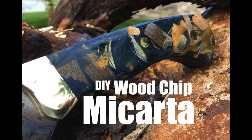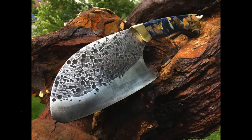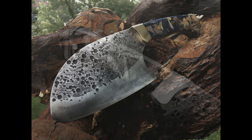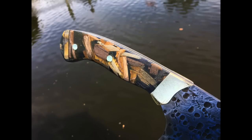DIYeasycrafts.com. How to make easy wood chip micarta knife handles or scales. Now, micarta is typically made out of either paper or material mixed with a resin and then compressed in a press. This is a little unconventional. This is kind of a hybrid micarta.